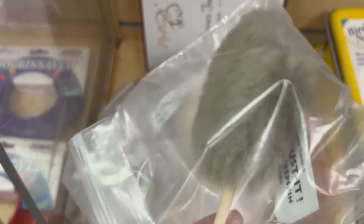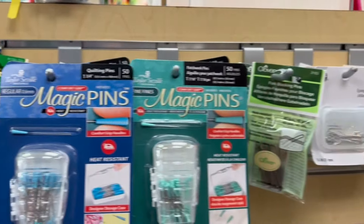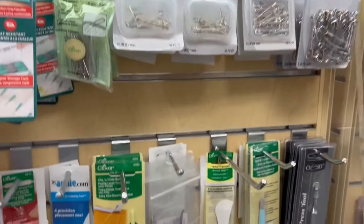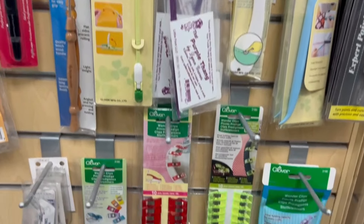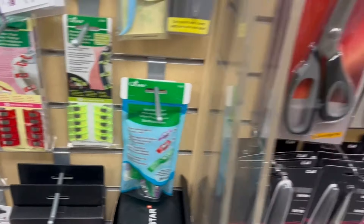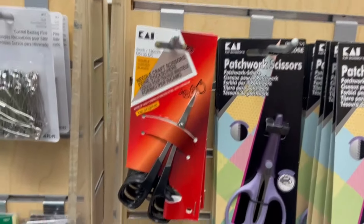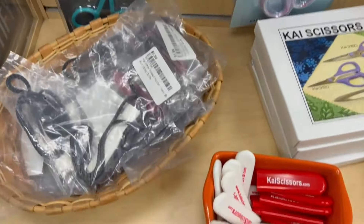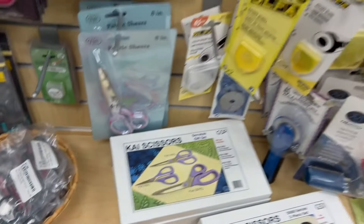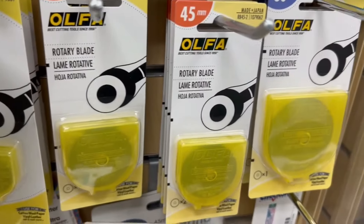Lots of options. Pins need to be restocked — so many good ideas to just tuck into a little gift basket. Which notions do you need to replace? Here are my favorite snips — a handy little tool, you need them everywhere. And these lanyards are great. And rotary cutters — when was the last time you replaced your blade?